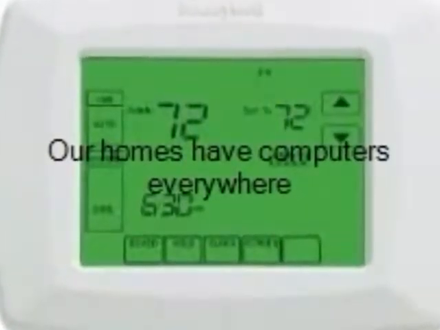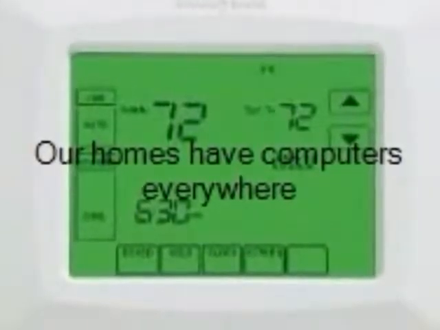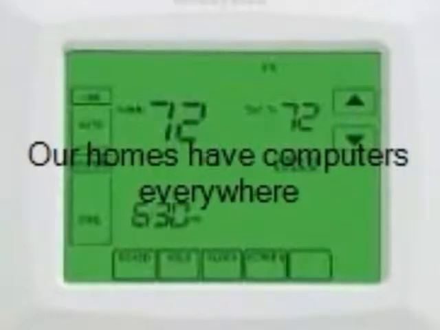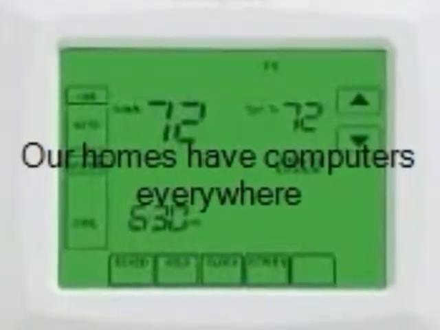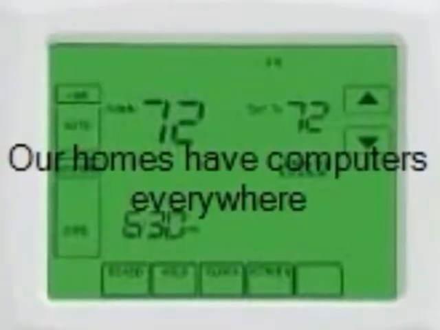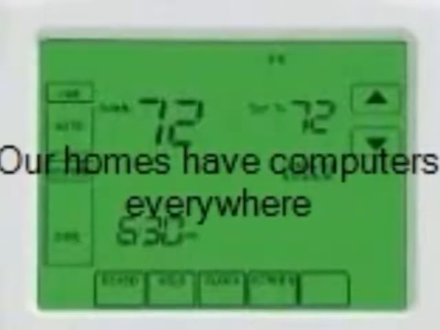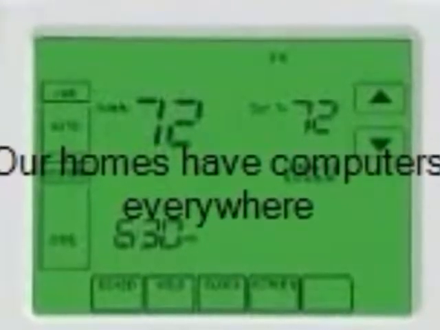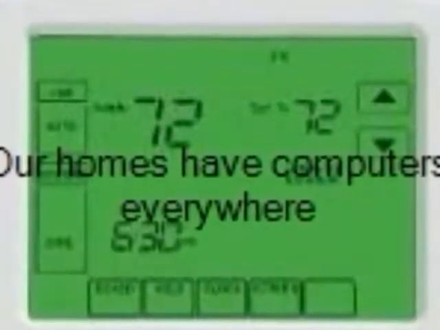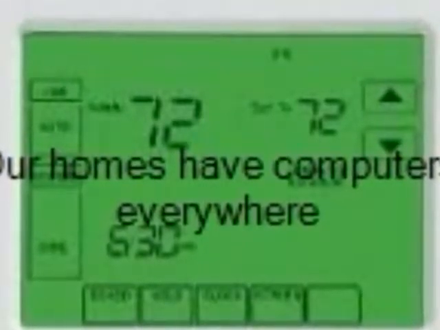Computers are everywhere. Everywhere we look in our home, we have computers. This is because the microprocessors continue to become very small and have compacted a lot of information and details in just one small chip. At home, when we look around, we see a programmable thermostat. Anything that is programmable is a computer.